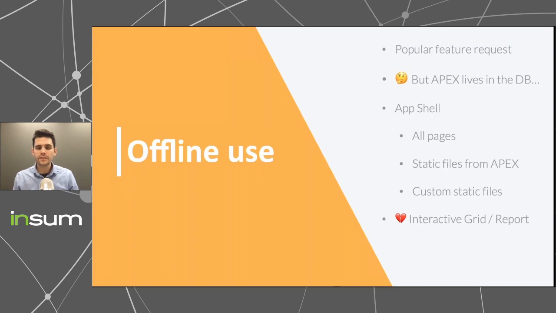At the time I'm conducting this webinar, some paradigms of Apex will not work well offline, like the interactive report or the interactive grid. Those components rely heavily on querying the database with AJAX calls, like the search feature of the interactive grid. So as soon as you do a search in the interactive grid, it queries the database. So if you're offline, that won't work properly. To control the resource caching, we'll have to look at the service workers and the cache API, both of which are native to web browsers and constitute the pillars of Apex offline usage.